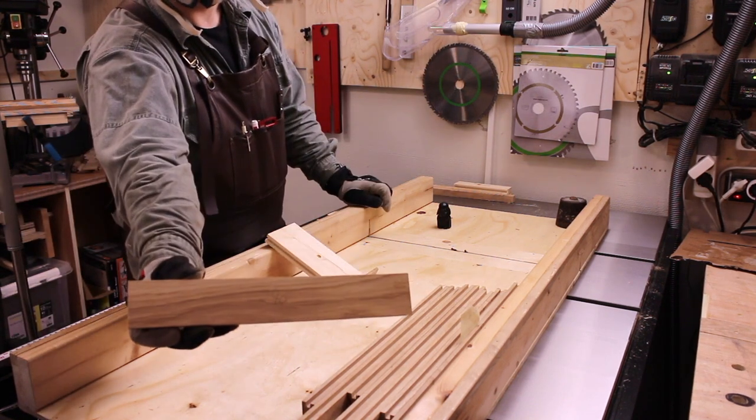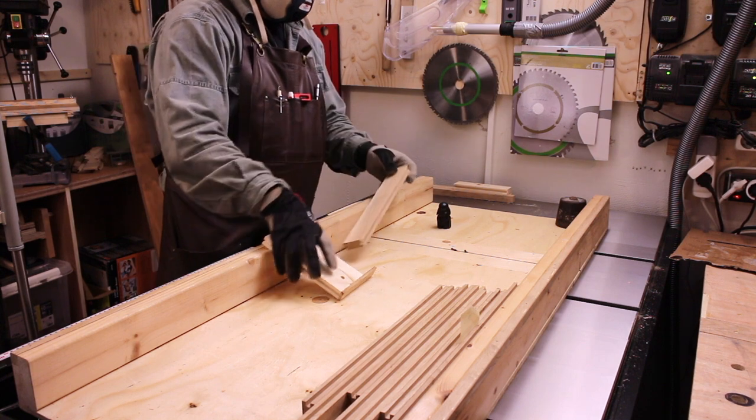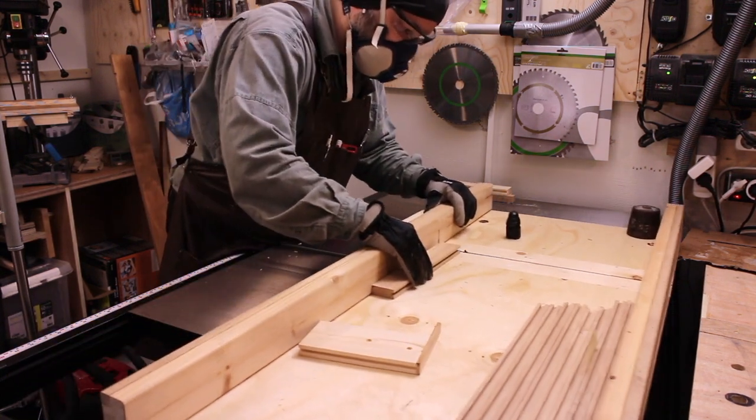Here I'm using another story stick. This one is for the distance between the upper and lower rails. Relative dimensioning for the win, guys.